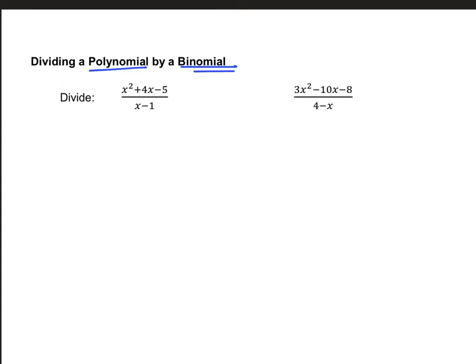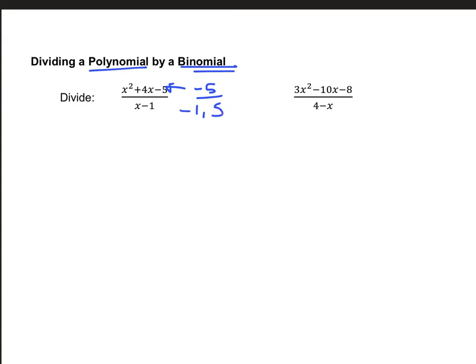So for this first polynomial here, we're looking at factors of -5 that add up to a +4. So remember, your factors are 1 and 5, but we need one of them to be negative to multiply to a -5. And then remember, that larger factor will always have the same sign as your b value, so I know to make the smaller factor negative. So just to double check, -1 times 5 is -5, -1 plus 5 is a +4.